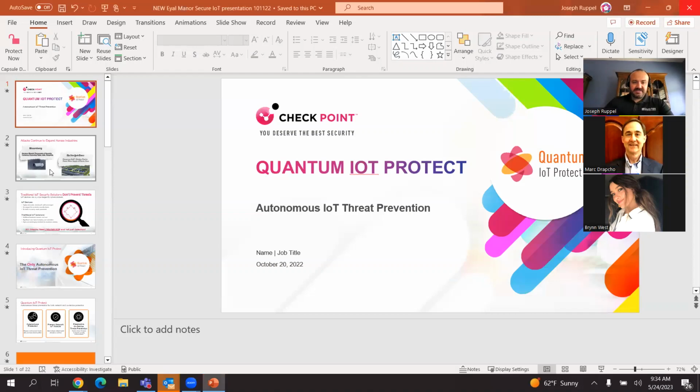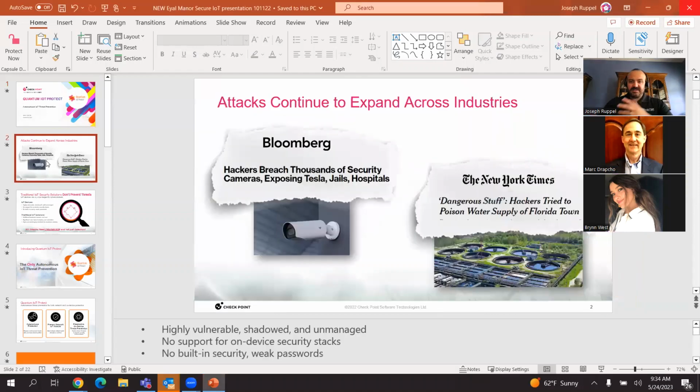Plain and simple, IoT devices, just in case anybody needs a refresher. IoT stands for Internet of Things. These are devices that are connected to the internet, but are not what we typically think of as endpoints, right? They're not laptops, desktops, smartphones, or tablets.